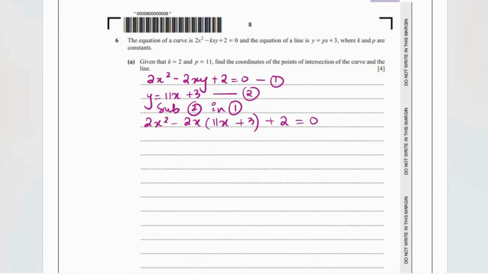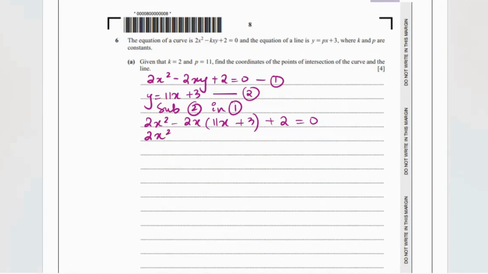If you're wondering why aren't we making x the subject and substituting that into the quadratic equation, you can also do that, but it's always best to stick to the given equation or an equation where there are no fractions. Because if I had made x the subject, then it would be (y minus 3) over 11. And then you would be substituting this fraction in place of x, which would make your calculation more difficult. So your job is to choose that method which makes the calculation easier. So that's why go with the equation where there is no fraction.